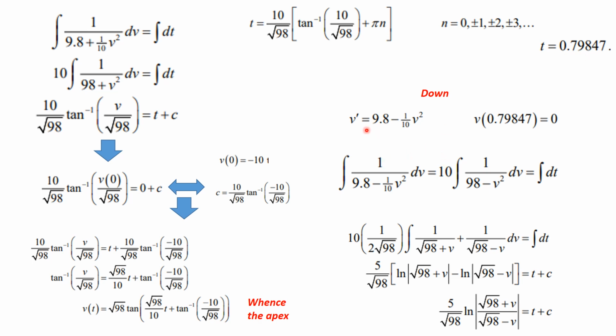And so that is the apex, and that means for our equation going down, this is what we came up with on the earlier page for the differential equation involving v, and this is now my initial condition because the velocity is 0 at the apex. So now we're going to solve this. Again, we solve this by separation of variables. We get t's over here and v's over here, and we'll integrate both sides.